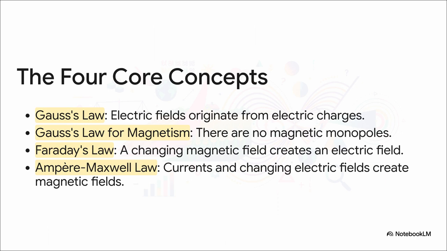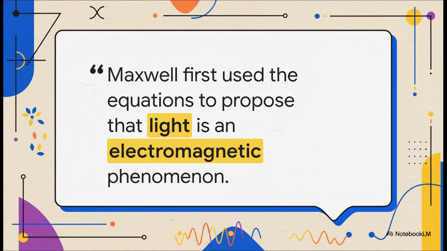A changing magnetic field creates an electric field, and a changing electric field creates a magnetic one. You see, it's this beautiful, self-perpetuating dance. And this is what led to the ultimate aha moment. When the physicist James Clerk Maxwell put all these ideas together, he realized this cycle of electric and magnetic fields creating each other would produce a wave that travels through empty space. So he calculated the speed of that wave, and it perfectly, exactly matched the known speed of light.